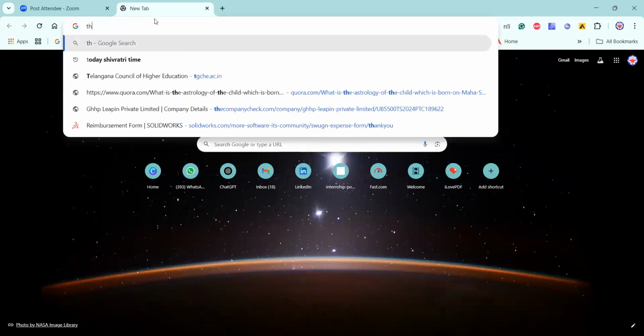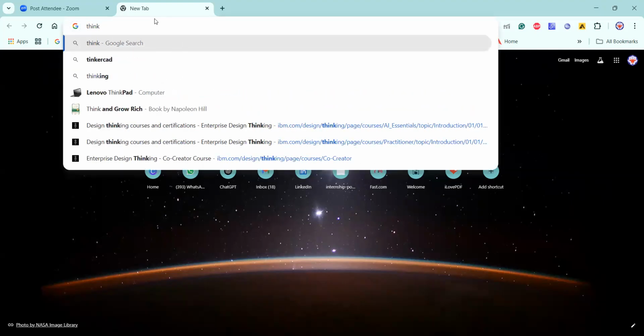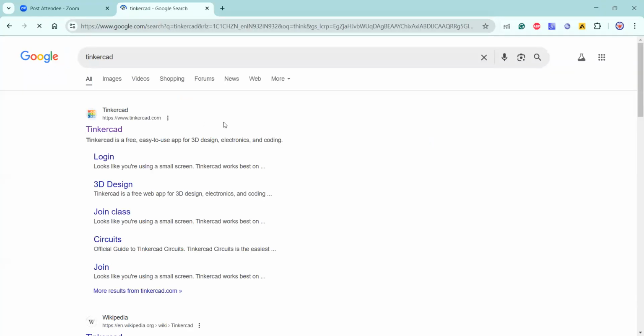Okay. So now let's start with a software called Tinkercad. I hope most of you also know it. Just type Tinkercad.